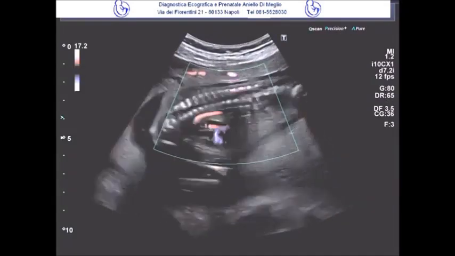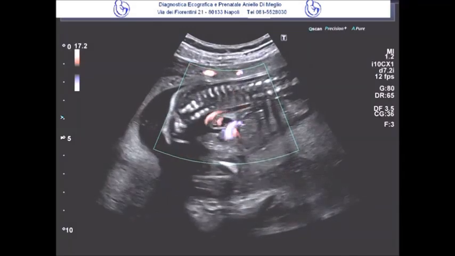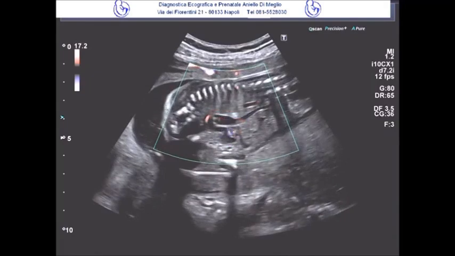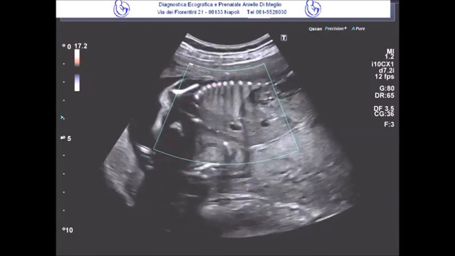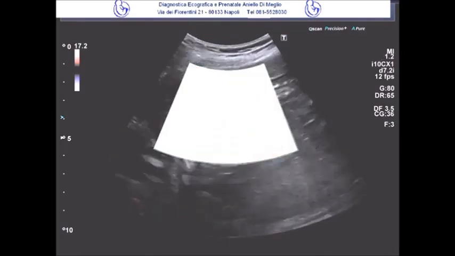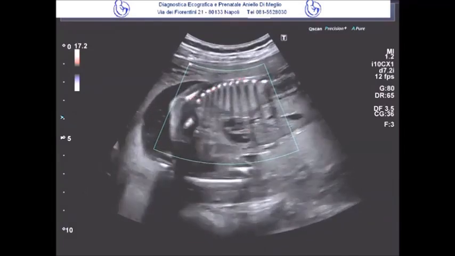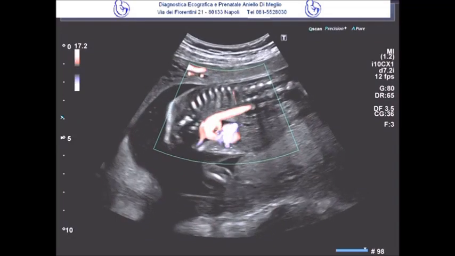It is therefore advisable to carry out detailed obstetric management with an ultrasound examination to rule out any associated anomalies and a fetal echocardiogram to exclude congenital heart diseases, or in any case, to assess the hemodynamic repercussions that pulmonary sequestration, congenital cystic adenomatoid malformation, or diaphragmatic hernia may cause.